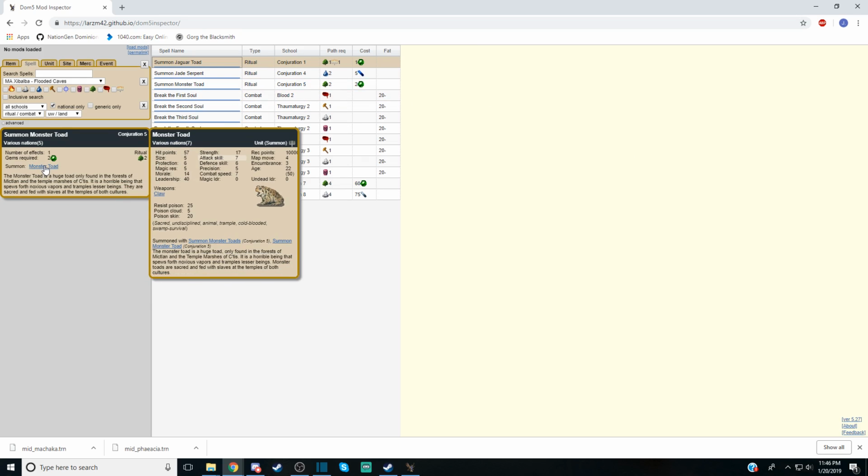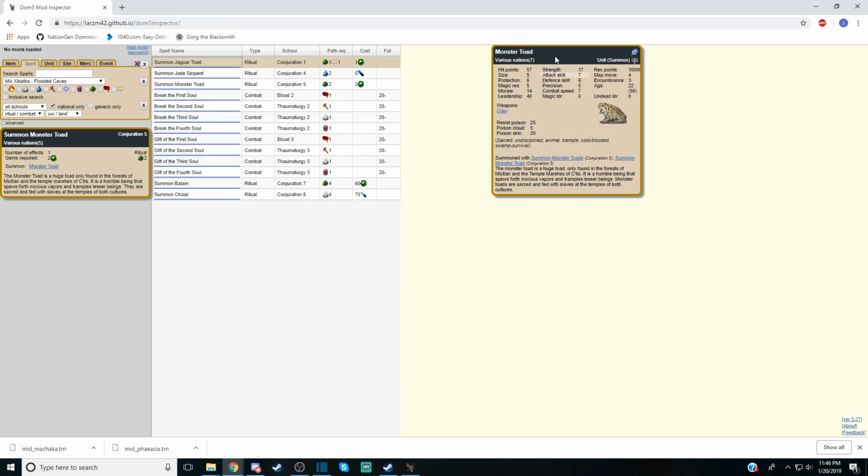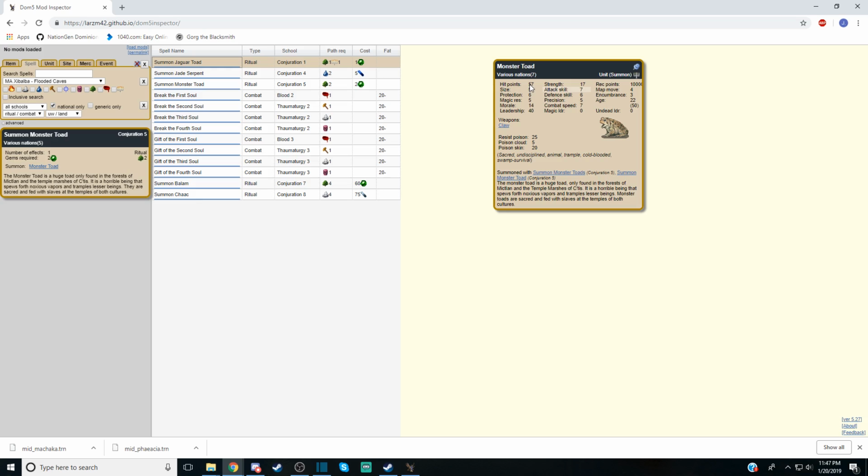Monster Toads, however, are probably the only sacred summon that I would consider summoning any significant number of for combat, because they have high hit points, size 5, and they trample. Now, they are cold-blooded, and they're undisciplined, but they're sacred, so you can apply a bless to them. So if you took, for example, Regeneration and Blood Bond, you can deploy a bunch of Monster Toads, cast Divine Blessing, or just try to cast Blessing on them, and then they'll be extremely hard to kill, because that regen blood bond will be spreading the damage out among all of them and regenerating everyone at 6 hit points per turn.